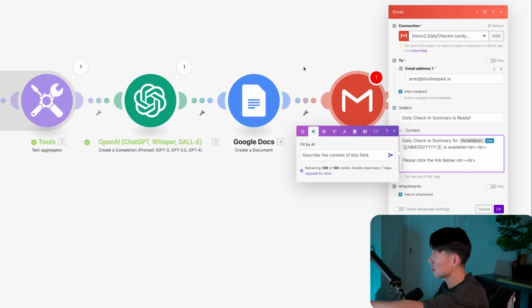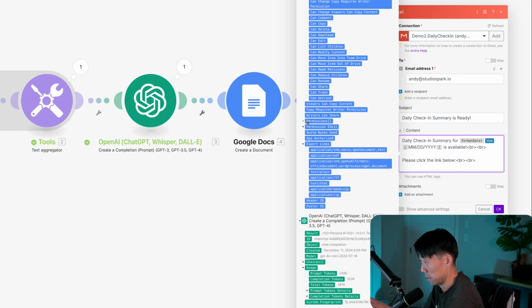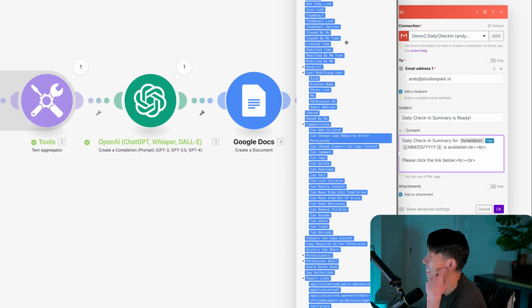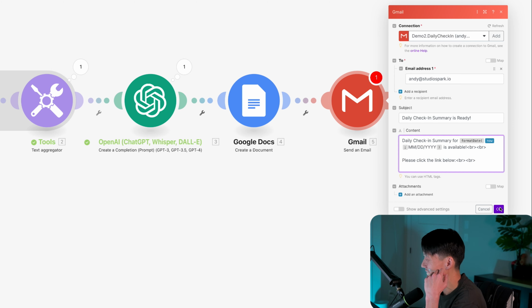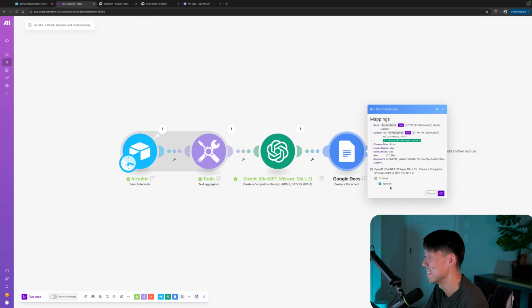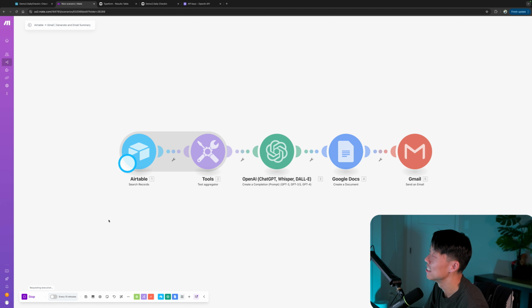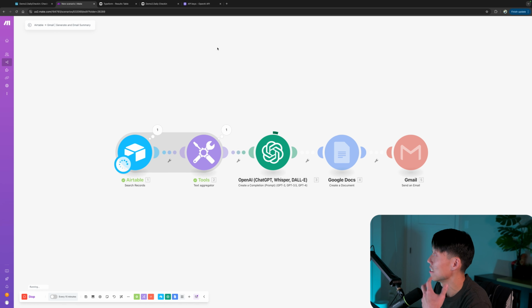So when Google Docs creates the document, it immediately creates a web link. So let's go find that. I'm going to hunt for it. Oh no, I do have to run it. All right, it's not available, so let's run it. We can't live life on the edge. I guess that's good. Run this module. Yeah, let's run the entire thing. I'll let the whole thing run. ChatGPT is taking a little more time, a little bit slower. Of course, we're batching this stuff, right? Once a day. We don't need it super fast.